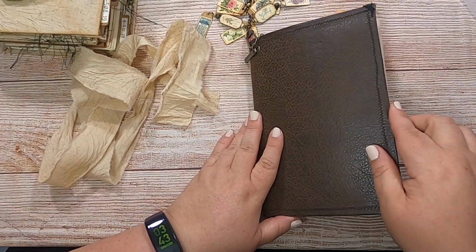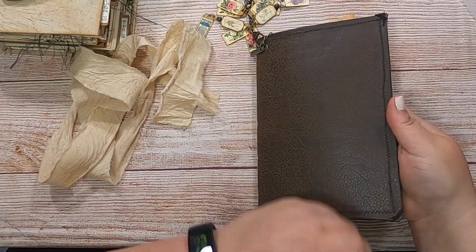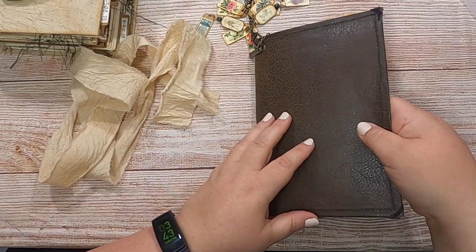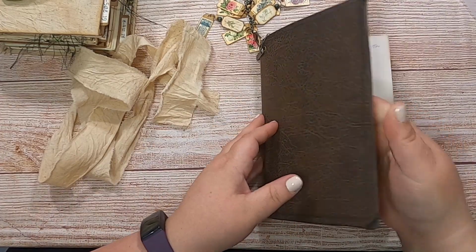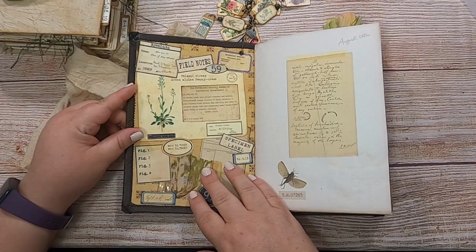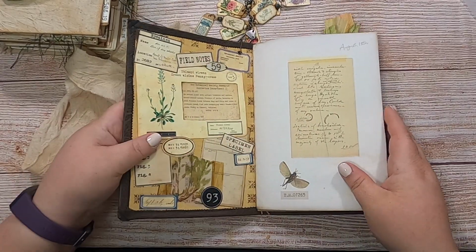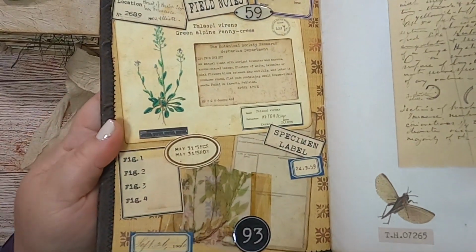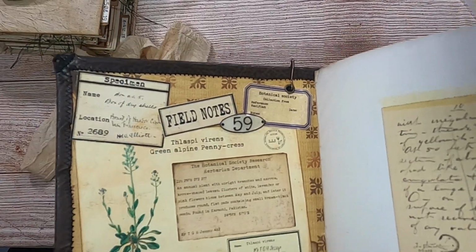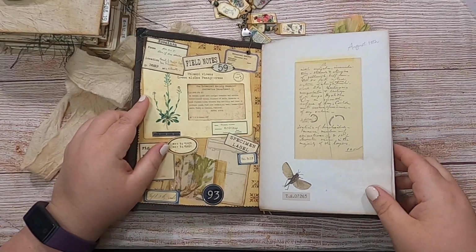And let's get into this. It's a single signature. It's a semi-soft cover. It's a flexible cover. Soft cover in my book is like soft, like squishy soft. And this has a little bit of a heft to it. So the front is just literally a collage of the leftover bits and pieces that I had at the end of doing all of these books, which turned out kind of fun. It's like a little sciency field notes collage.